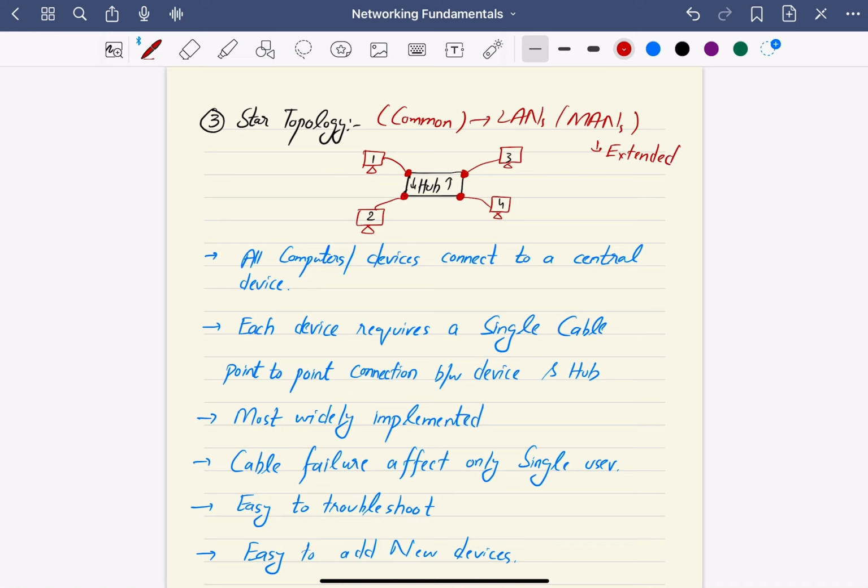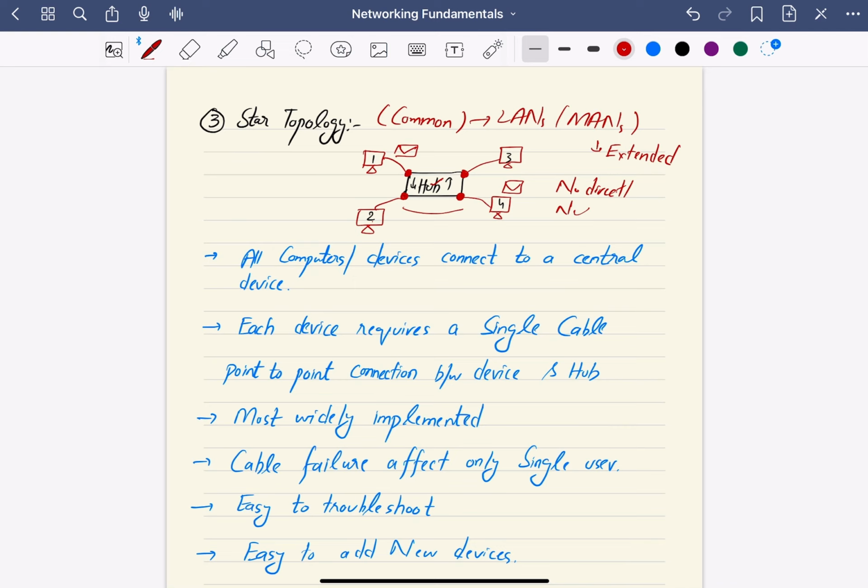Very simple. If you see this diagram, we have a small centralized network device. All the computers are connected with this centralized device. The PCs don't have to be connected directly. No direct connection. They are connected through the networking device. For example, if PC1 wants to send a packet to PC4, the packet will be forwarded to the networking device, and the networking device will forward the packet to PC4. So there is no direct connection.